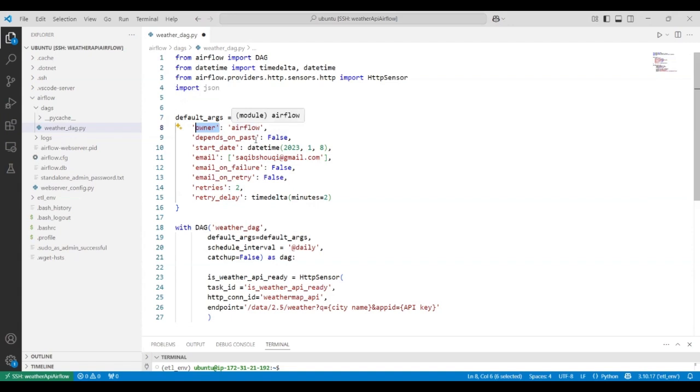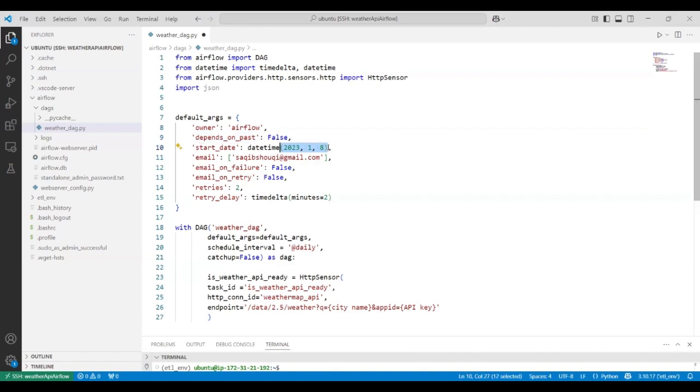And then I have mentioned depends on past and set it to false, meaning the task doesn't rely on the previous runs. And then there is the start date, which is this particular date. Start date is when Airflow should start scheduling the DAG. In this case, it will start scheduling the DAG from this day onwards.